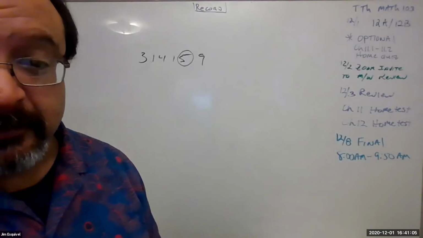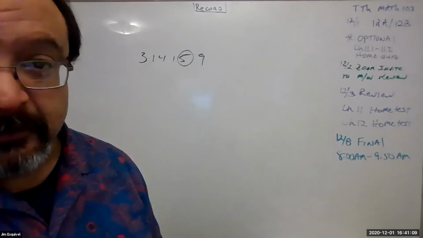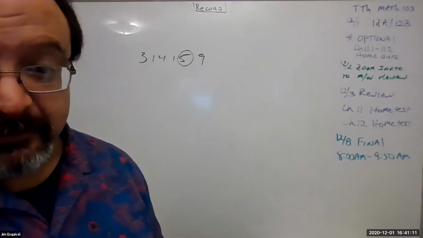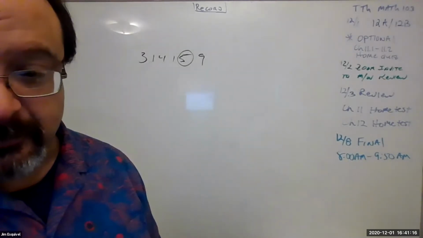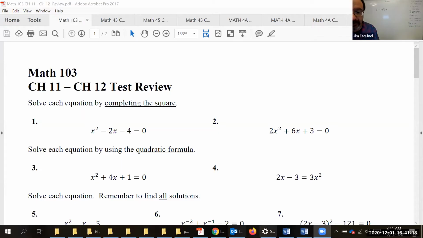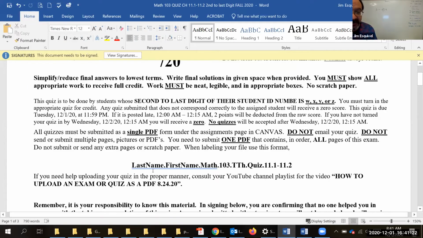Can you show how the test is supposed to be labeled again? Oh, this quiz? Yeah, the quiz, how I'm supposed to name it. The quiz is going to get labeled last name dot first name dot math 103 dot Tuesday Thursday quiz 11.1 to 11.2. Okay, I just want to take a picture of that. Thank you. When you open it up, it'll be there. Oh, gotcha.